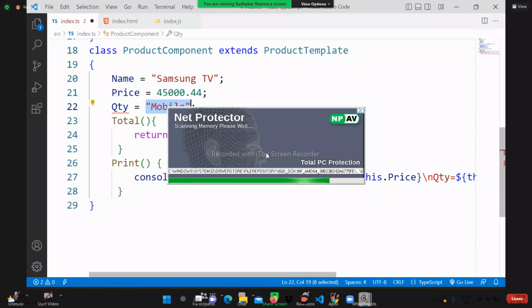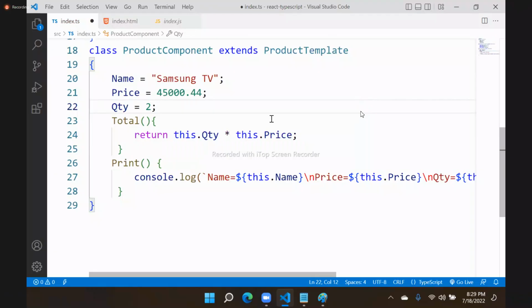That means here the structure is hidden and only functionality is given to you. Understood? So in a component, you are just using the functionality. The complete structure of this component is hidden. Who is hiding it? The template is hiding. From where template got this structure? It got from a contract. Who is hiding? Template. What it is hiding? Structure, and giving only functionality to you. The process of hiding the structure and giving only functionality is called abstraction.